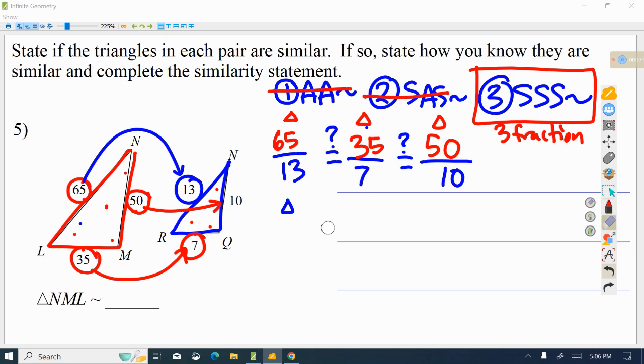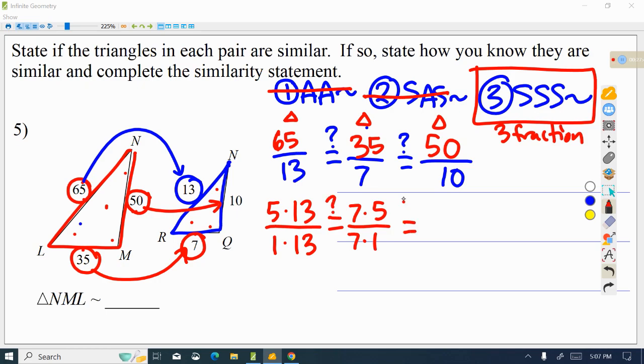Okay? At this point, we have to see if they're all equal to each other. Okay, so we want to know what's happening. Okay, 65 happens to be a multiple of 13, doesn't it? We have 1 times 13 here, okay? But what is 5 times 13? All right, 50 plus 15 makes 65, right? So that's correct, all right? 65 is 5 times 13. On top, we have 7 times 5 over 7 times 1, okay?